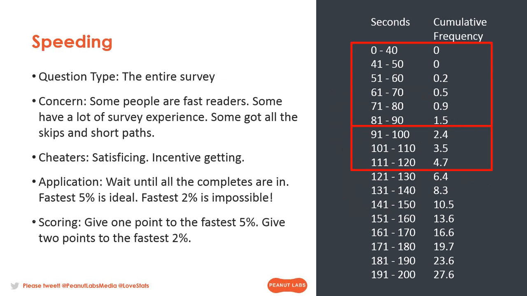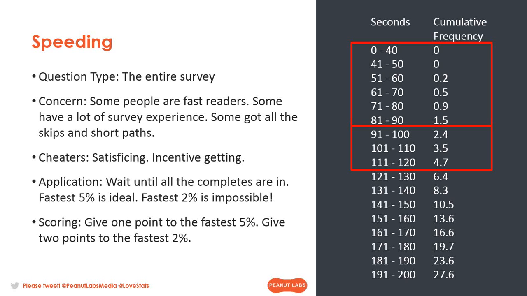Okay, the last measure we'll look at, of course, is speeding. Most of the time, people want to define what a speeder is before a survey has even been launched. However, I'm going to assume that you have a final data set in hand and you are creating your own data quality measures unique to your survey. In this case, you know exactly how long every single person took answering it. You don't have to estimate an average time or a median length.